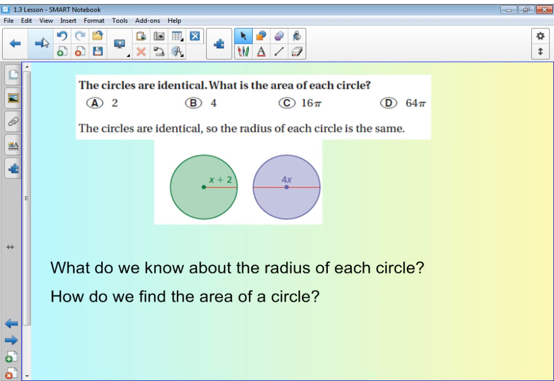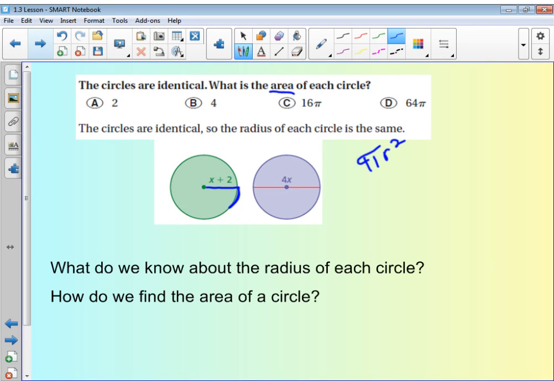So they're asking for the area. So my first question is, how do we find the area of a circle? Pi r squared sounds like area to me. When I need circumference, I just use pi d. Now I need area. Pi r squared sounds like area to me. So that's the formula I'm going to use. Okay, so now I have to understand what r is. And r is radius, and this is my radius. Okay, so it's part way across and part of an arc.